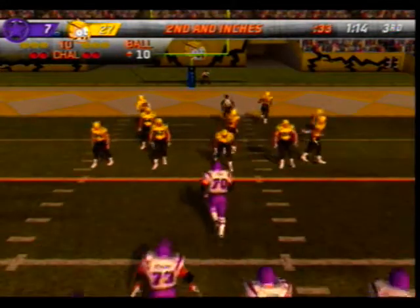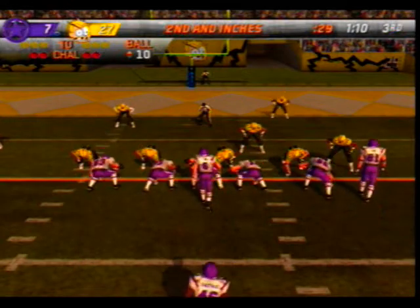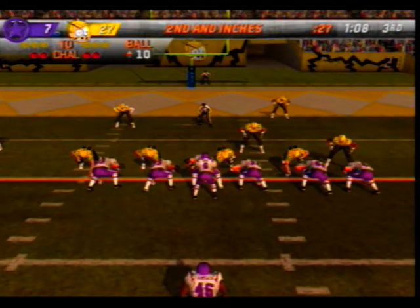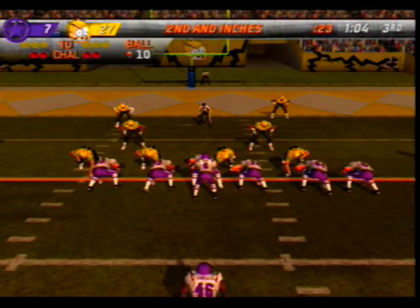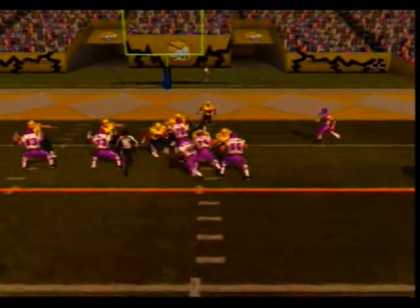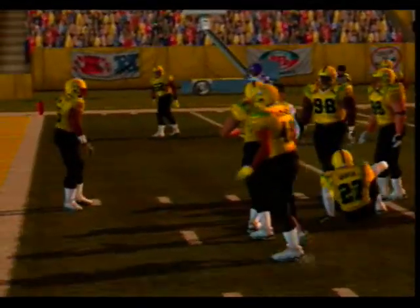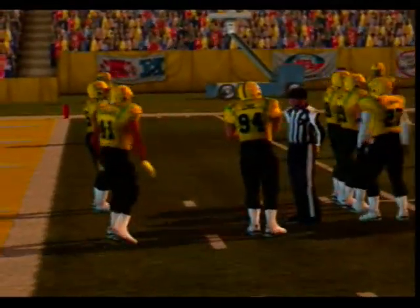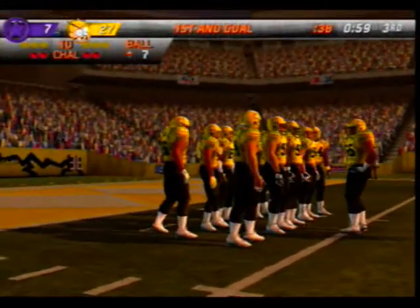They need 10 for a score. Ball on the 10-yard line. We're back. Here we come. The home team come out in a 4-3. Looking to run it here. George is there for the tackle at the 7-yard line. He attacked the middle of the defensive line and got just what he needed.